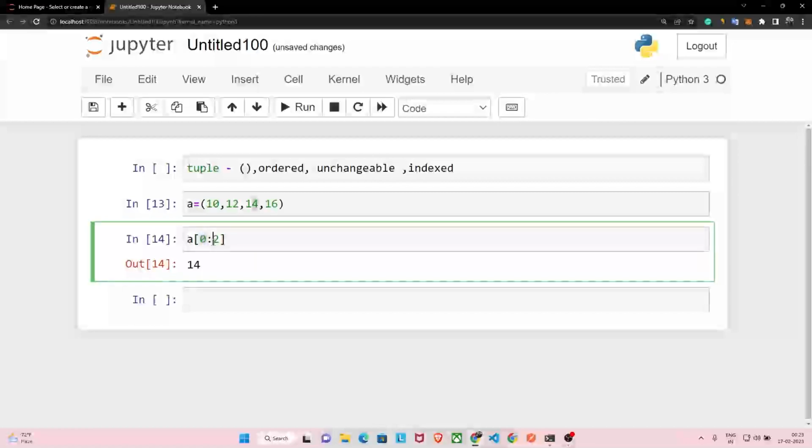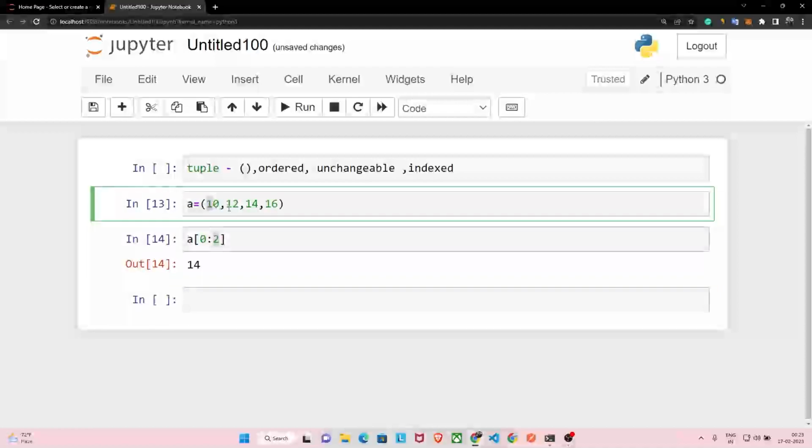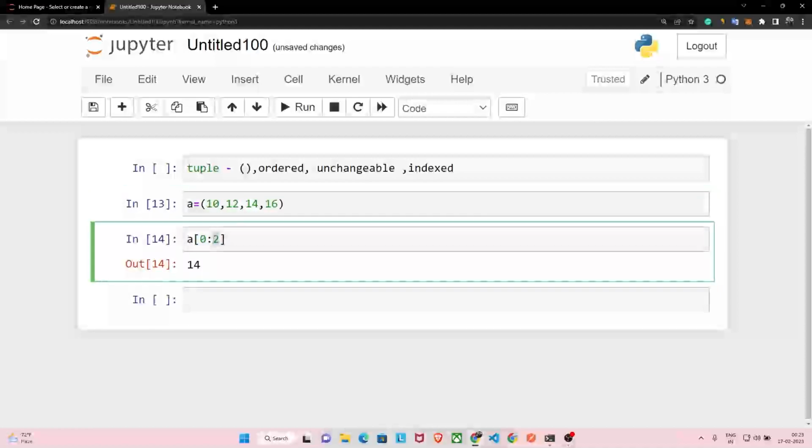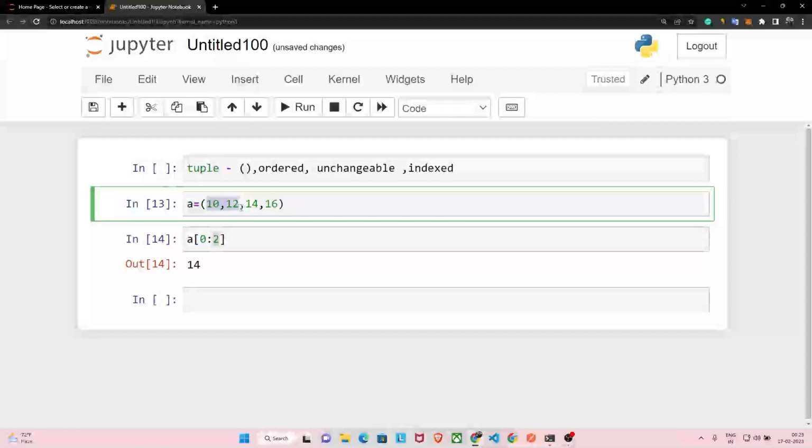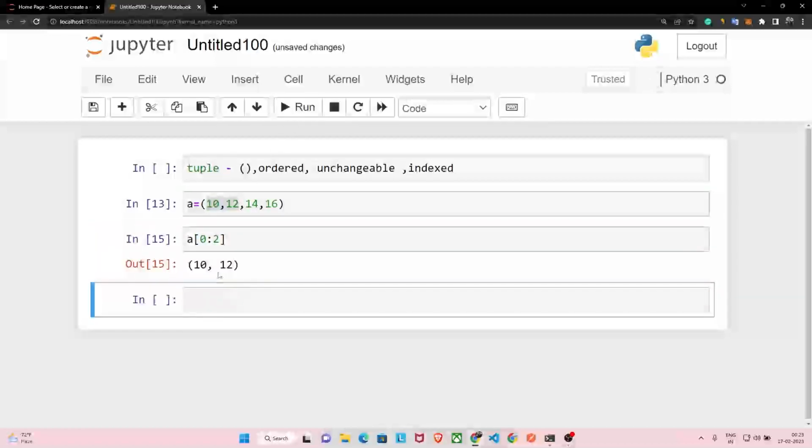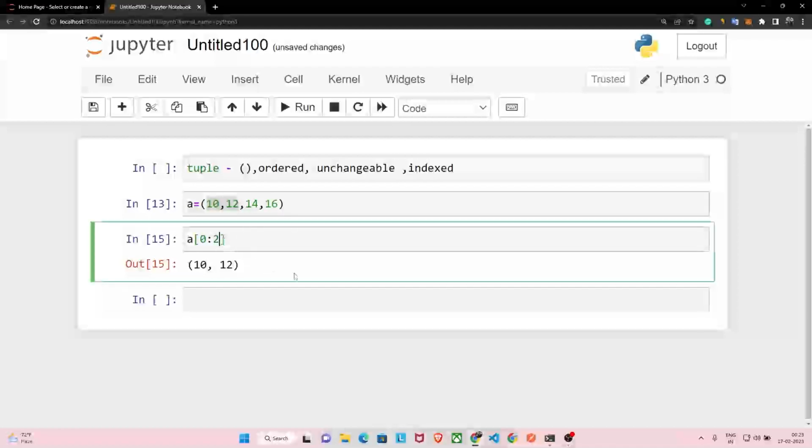Start from 0 until the second index, so 0, 1, and 2, but 2 will not be included. The last index is not included, right? So the output should be 10 and 12 only. Let's see if it works. Yes, it works. So this is how slicing works similarly in strings, lists, and tuples. Now we know how to access elements of tuples and how to perform operations.